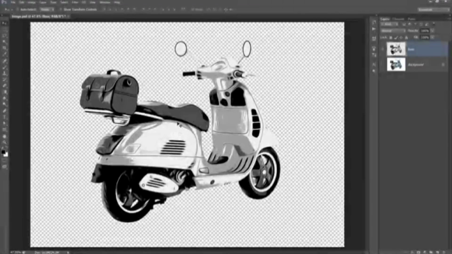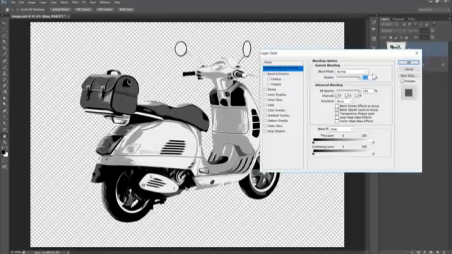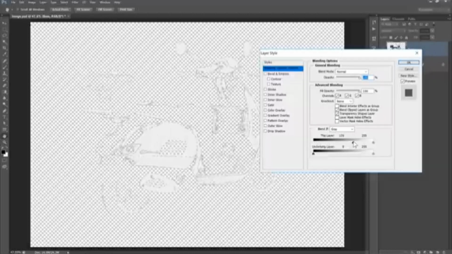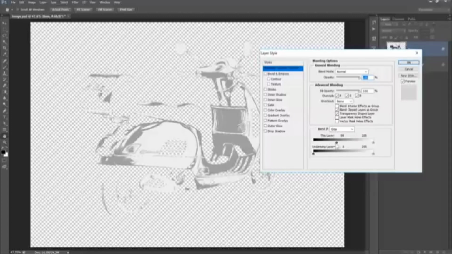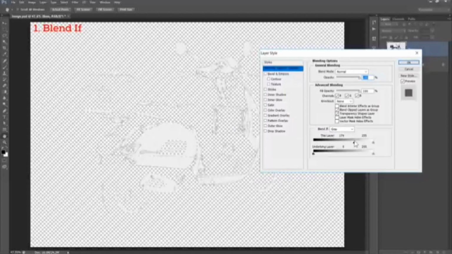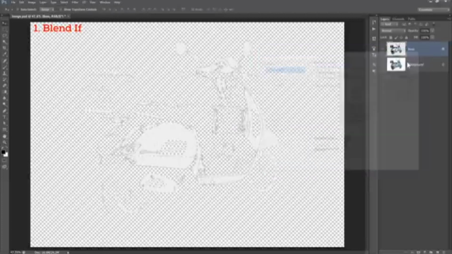Now, with a simple trick, we will create a vector layer for each color. This process is kinda long, but it is very easy and repetitive. Let's get started. First, double-click the base layer, to open Layer Style. Under Blending Options, go to Blend If. In this particular case, I'm telling Photoshop to hide the colors that are smaller than the slider value. As you can see, colors disappear and appear by sliding. Now, let's isolate the white color first. Just drag the slider to hide all colors, except white.